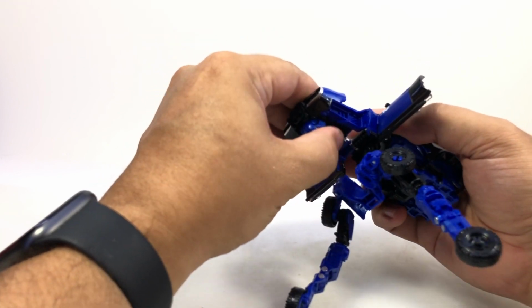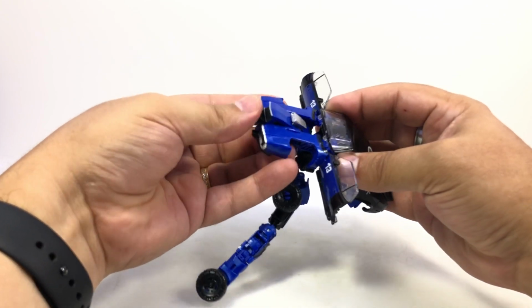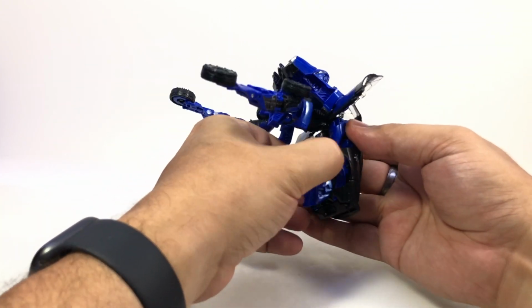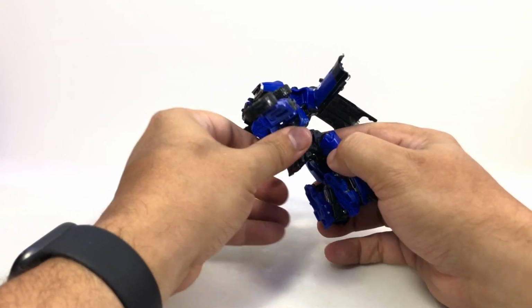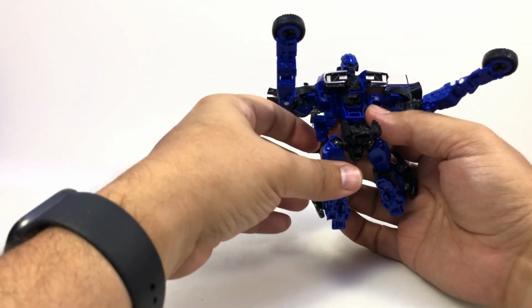Like that, you can rotate. I'm trying to remember which way his head rotates up. Oh, there we go. Lift up the front of the hood and rotate his head around like that. Bring the legs. Untab the rear panel from the spoiler. And you can bring the legs down around like that. Pull the arms back up into here.